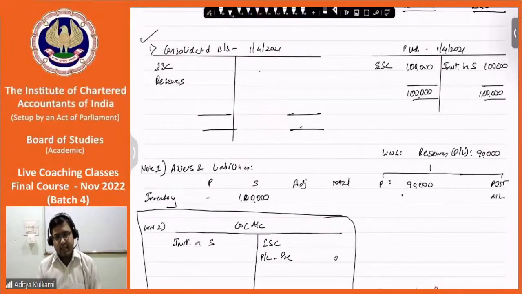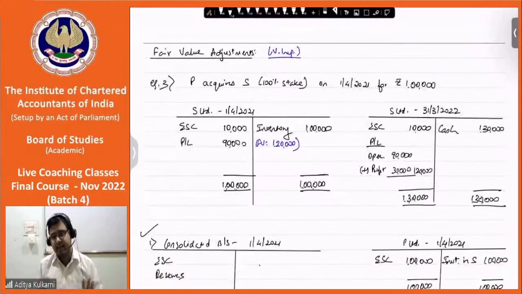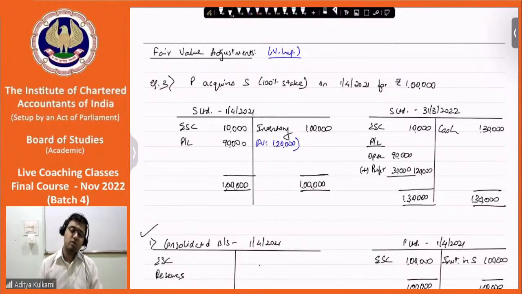Now, you cannot say we will follow conservatism and stick to fair value or book value, whichever is less. You cannot say that my inventory is 1 lakh, fair value is 1,20,000, we will stick at 1 lakh because that is a conservative approach. Answer is no, you cannot. Why? Because Ind AS 103 requires you to do a fair valuation of each and every asset and liability. Even if it gives rise to an increase in the value of assets, record it. Because what we are looking at is not conservative accounting, but realistic accounting.